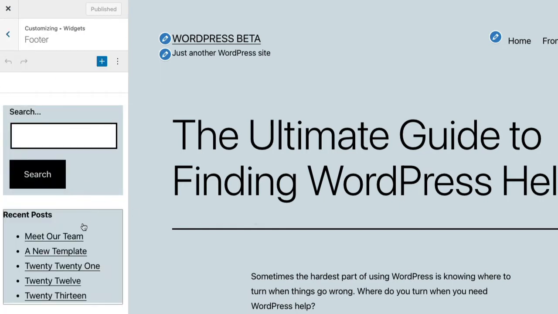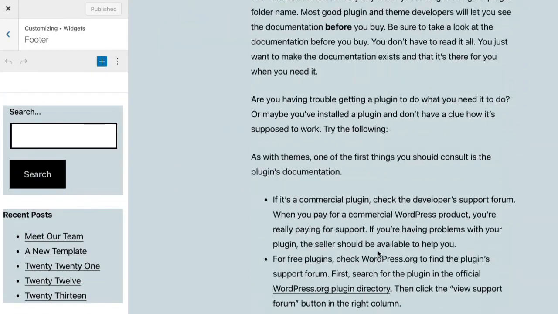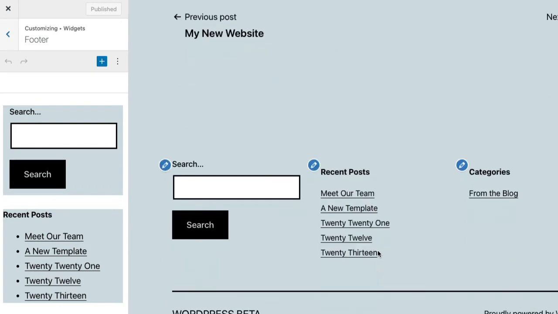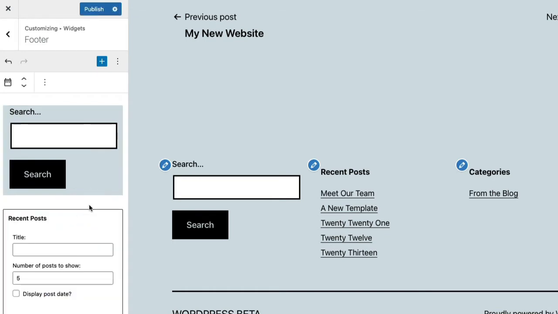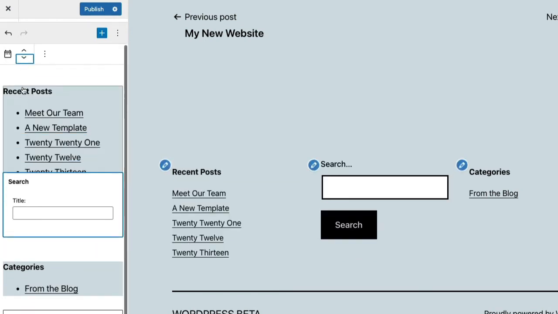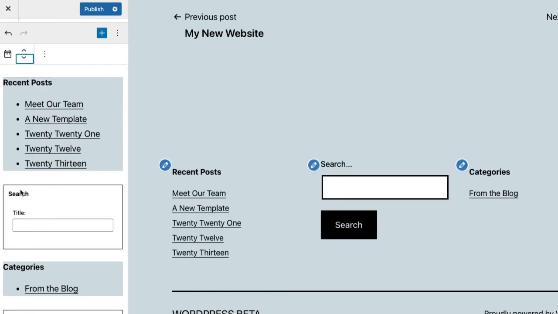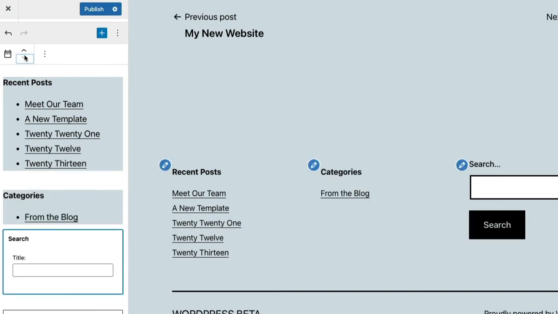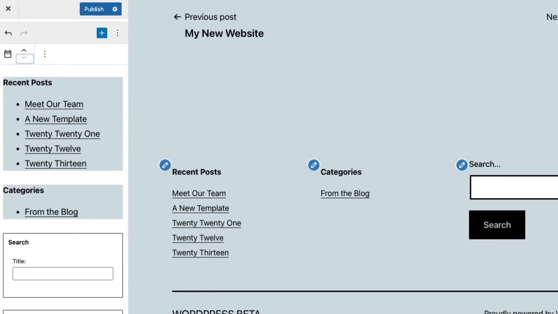And when I get to that, I see the widgets that are already placed. And as I said, these are in the footer, so I have to scroll all the way down here to see them. And those are the widgets. You can see these are block-based widgets. So if I want to reorder these, I would just select one of the widgets. And then I have this Move Down button up here. And I can move, as you see, as I'm moving this down, it's moving over to the next column and then to the last column.